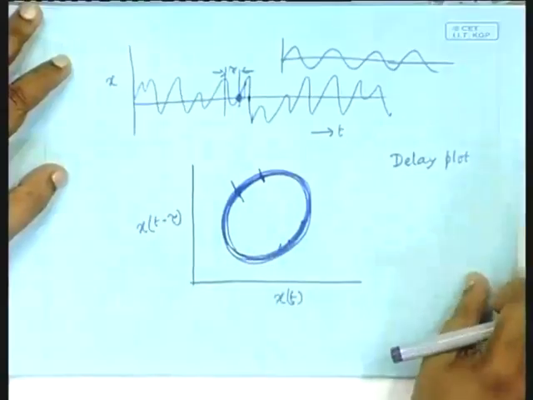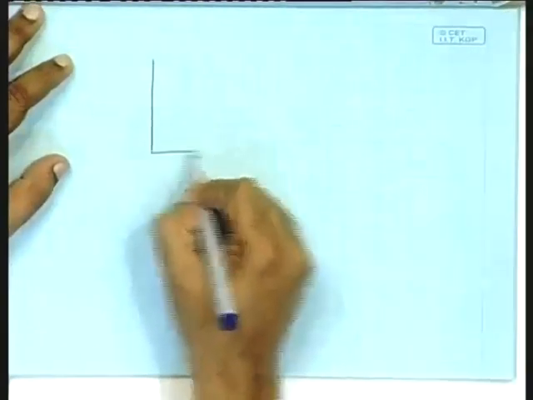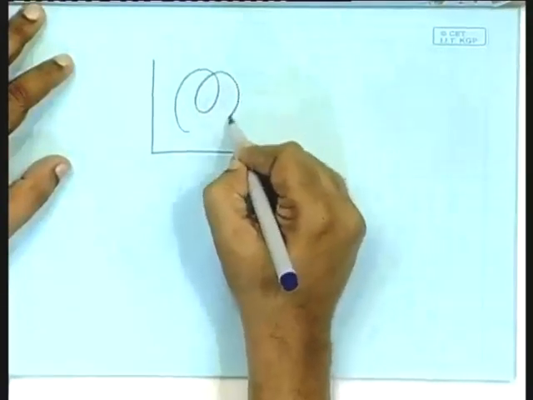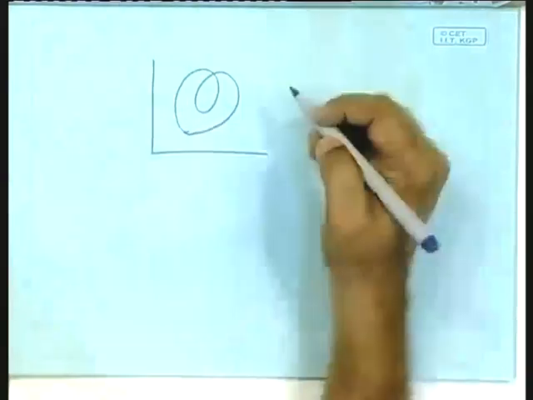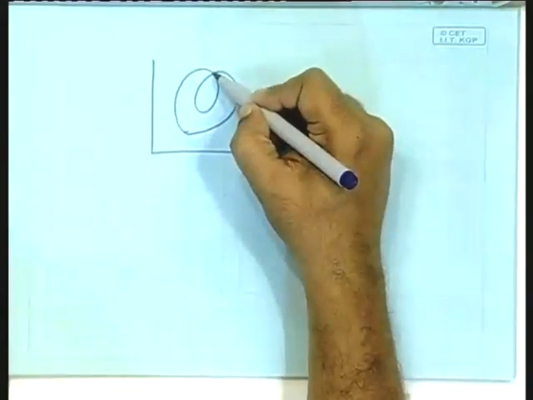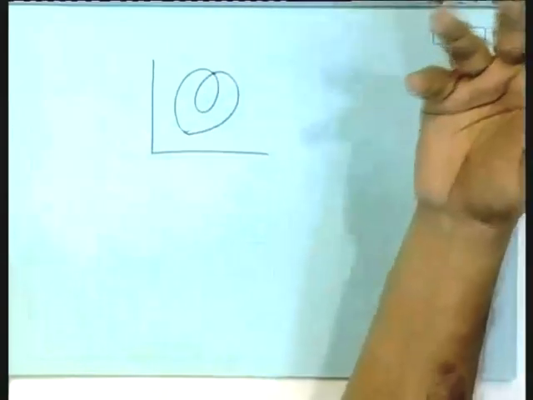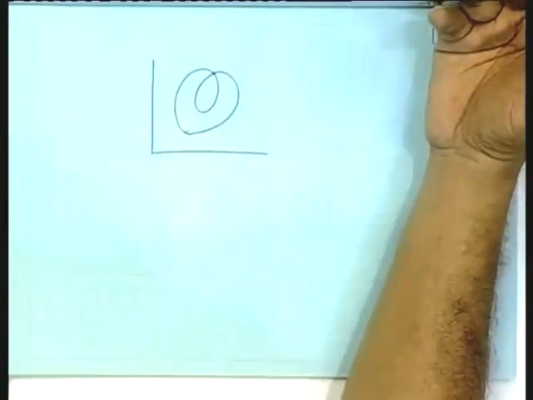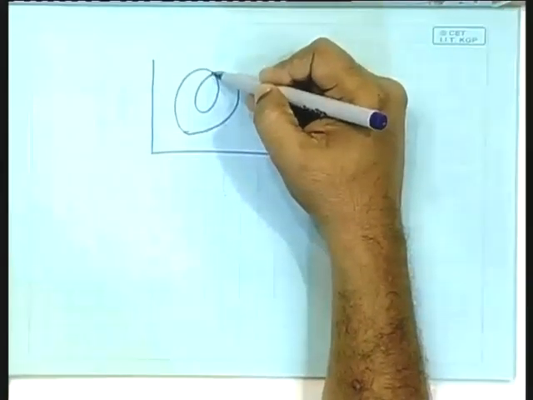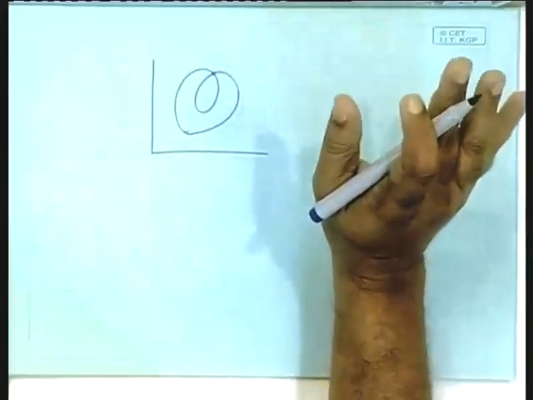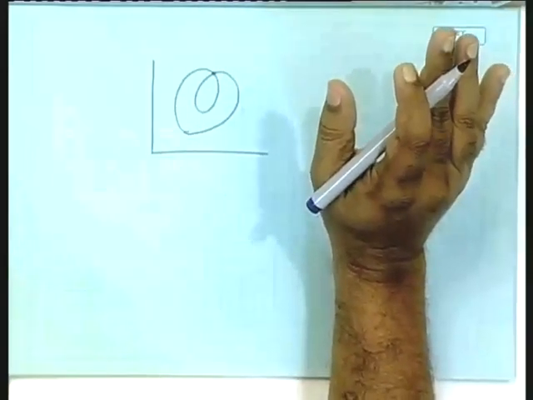Suppose after having done this, you end up in an orbit like this. What would you infer? The inference is obviously that here we have a problem, because we said that in order to predict by analogy, we will need to have each point unique. This point is not unique, right? This is a crossover. So we need to do something in order to remove this crossing. Logically it cannot have this crossing.